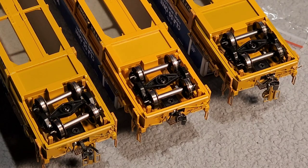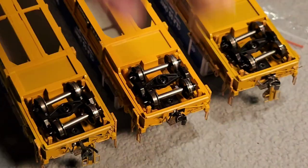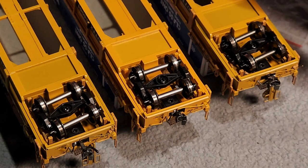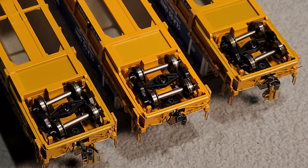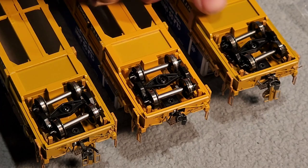All right, so now as we can see here, we have the couplers. Now, this one here is the factory. So it's got a factory coupler, looks very similar to a KD, but it's not exactly a KD coupler. There's a few minor differences that are noticeable when you look up closer. I've saved all my older ones. Sean can put a picture up if he desires of a much closer look at those couplers.